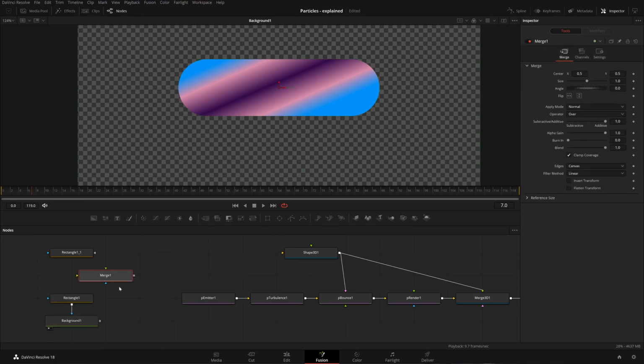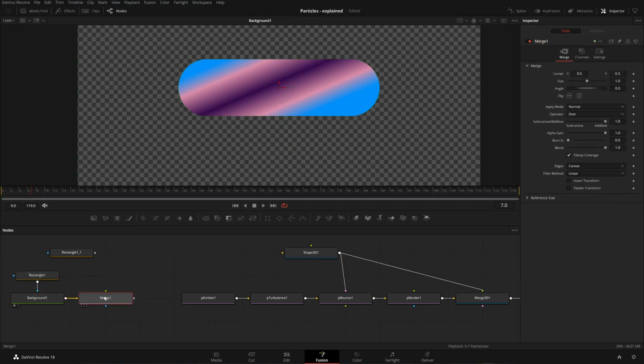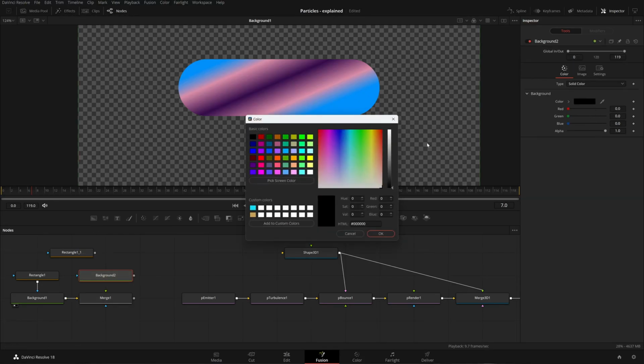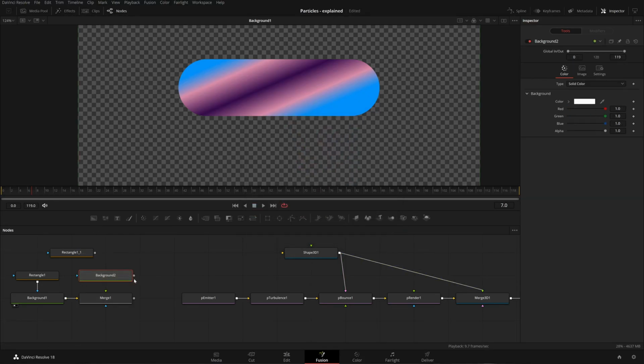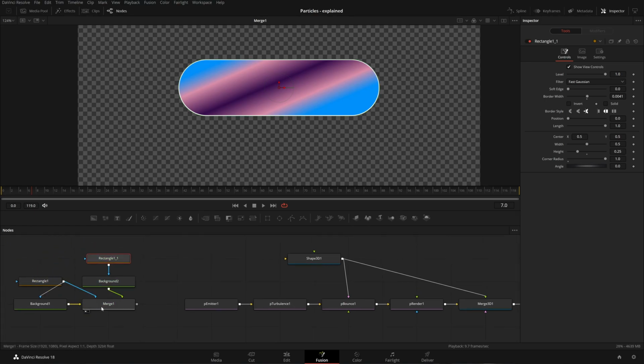I'll add a merge node, put this here, add this to the foreground, background of this, and then copy my background, make it white, add this here, then add a mask on it, view this merge, and then take this mask and add it to the rectangle merge node so that it doesn't fall out of it.